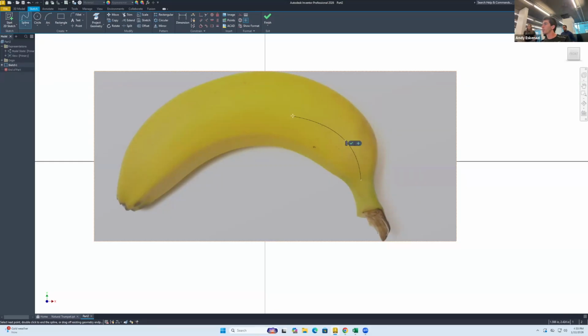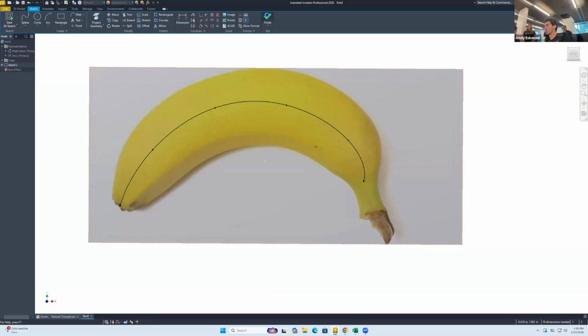I make a point in there. I make another point in there. Another one here, another one here, and another one there. And we keep on. Okay. So these points 1, 2, 3, 4, 5, and 6, those will be where I'm going to create planes. How? Well, I'm going to click on finish.